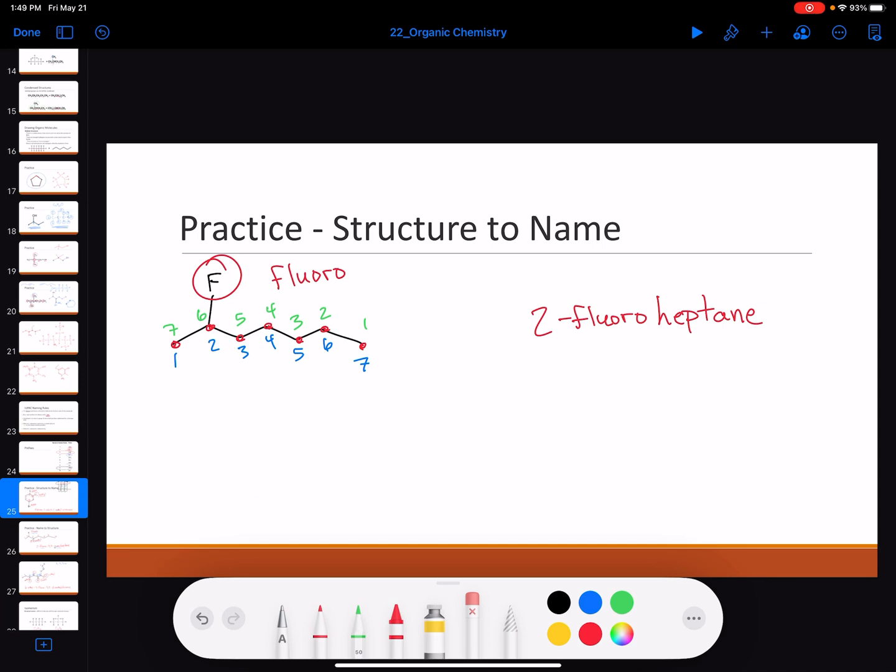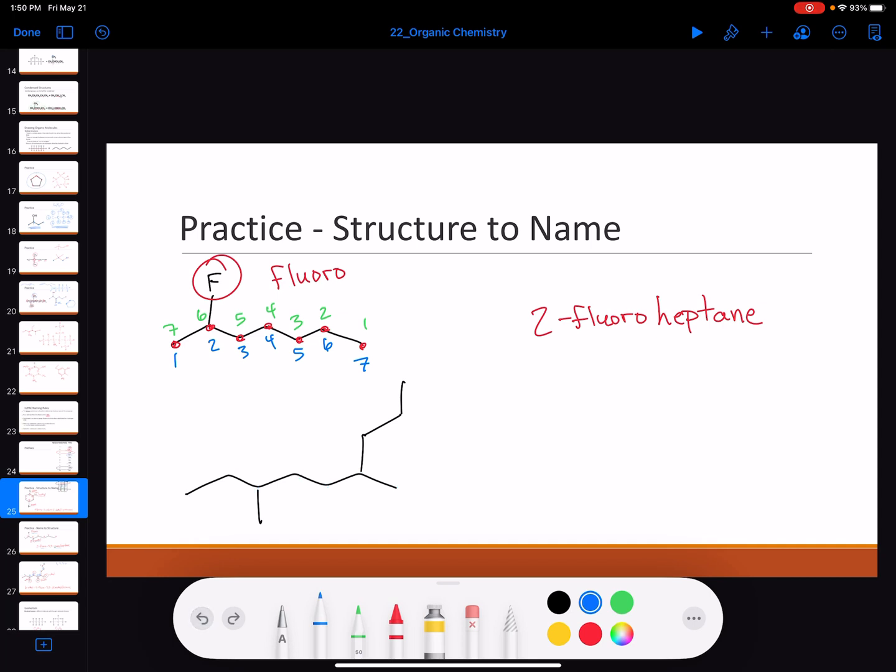Let's say that I had this molecule. Okay, so in this case, I'm looking for my longest chain. So notice I could number this a couple of ways. I could go 1, 2, 3, 4. It's not a very long chain, right? So I probably don't want to do that. I could go 1, 2, 3, 4, 5, 6, 7. 7 is better than 4, so that's looking a little better.